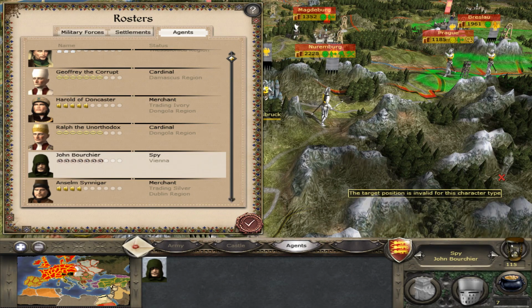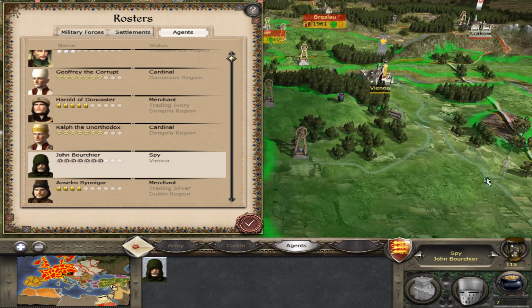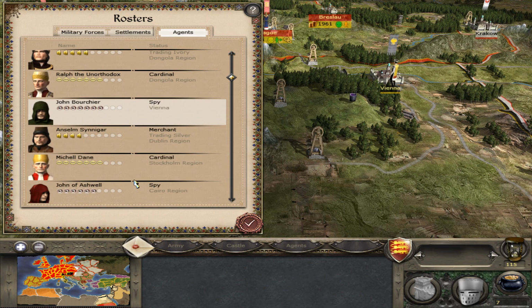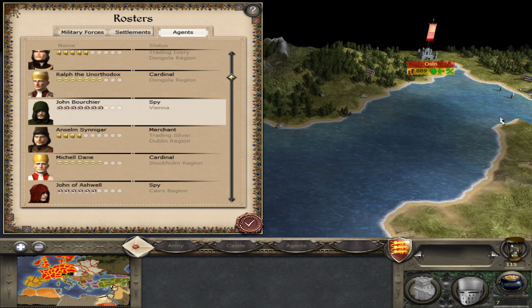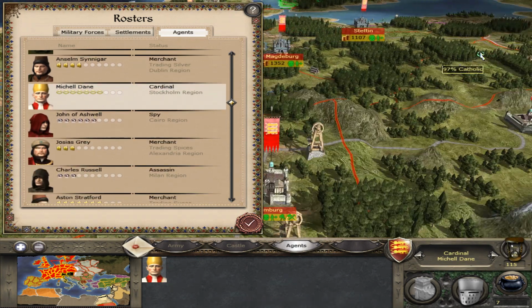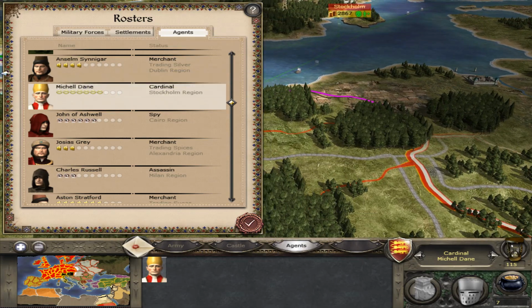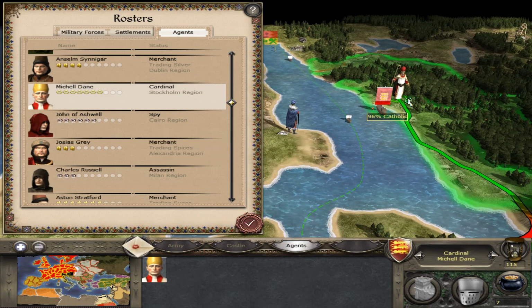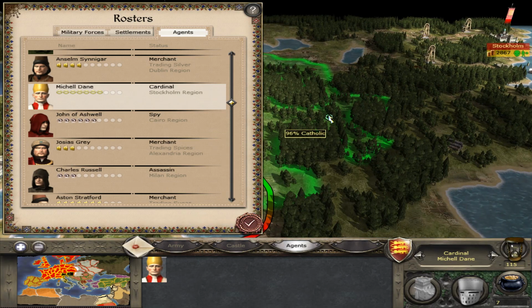I've got one guy here. You know what? You stay in Vienna for now. You've got a good line of sight, so I want you there. I've got a cardinal in Stockholm. I think I was sending him to deal with a witch, but the witch has wandered off into Polish territory, so it's no longer my problem. So you can hold your position for now and just continue doing your thing.